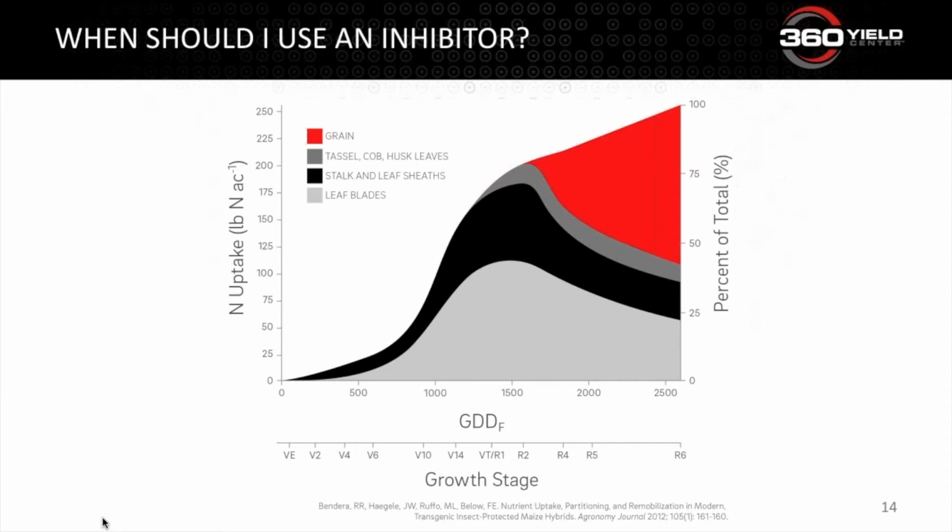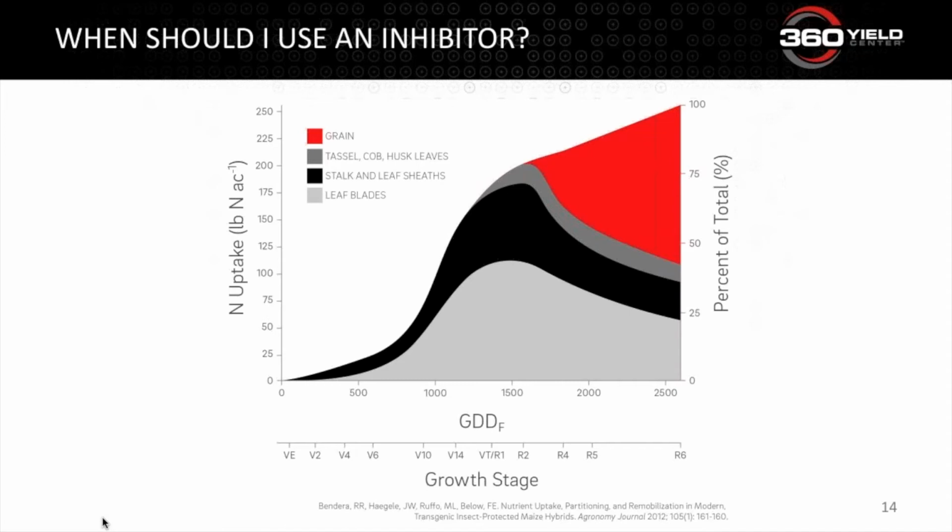I throw this up here. Again, we all understand what we're trying to do is make sure that we're delivering nitrogen all the way throughout the growing season. Now, this summer, for those of you who were out at proving grounds, I started talking about the back side of these curves. We always talk about the front side. You remember early on I showed you that data about stay green and plant health and how that's directly related to yield. One thing I want you to look at on this chart, look at the red. That is nitrogen that goes into the grain.